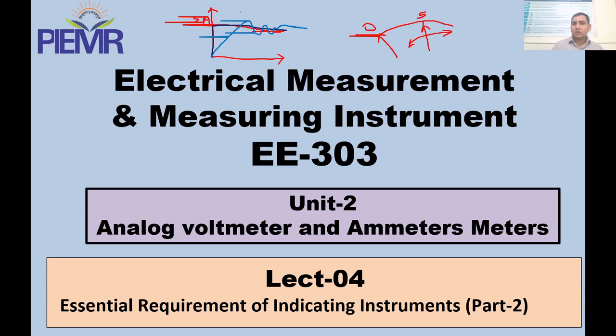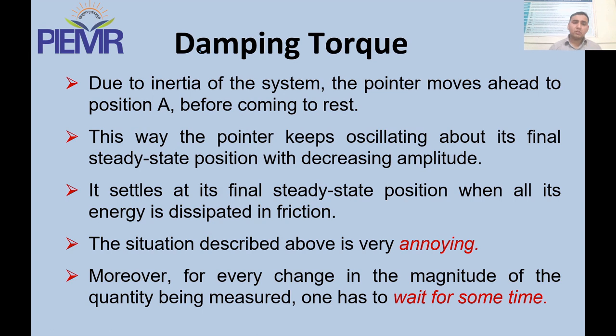This forward and backward motion of your pointer around the true value is called oscillation, and in control systems we call it damping. This damping should be reduced by one of the controlling forces we will study in this lecture. This damping torque is provided to reduce these annoying oscillation forces. It will not be reduced to zero because that is not practically possible. Okay, but it will be reduced. And one of the ways of reducing these damping forces is like this.